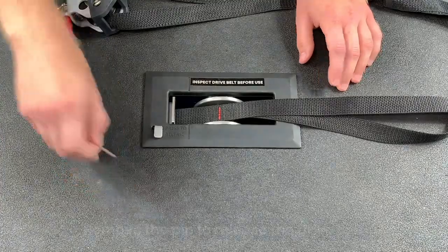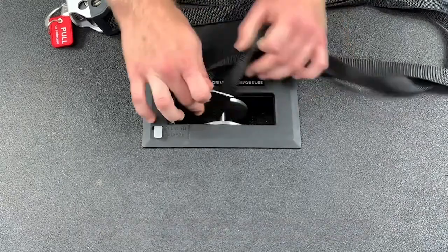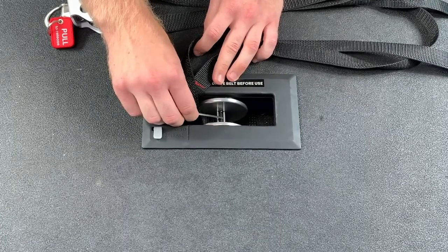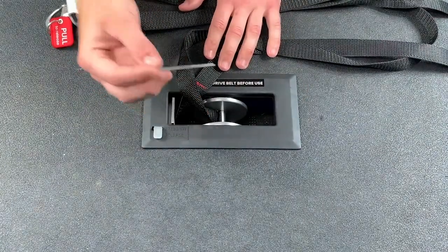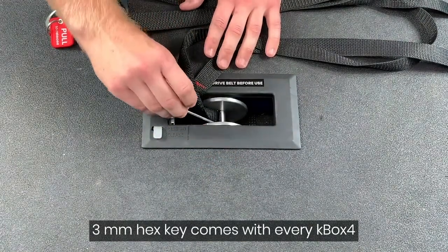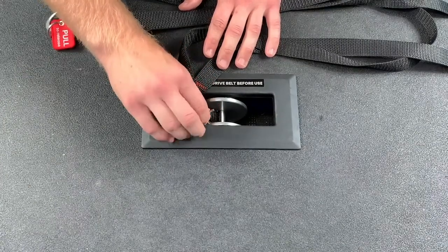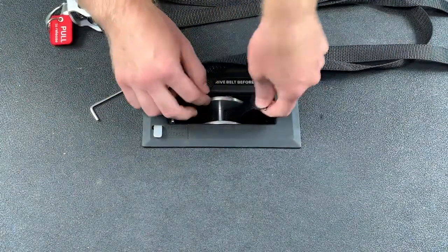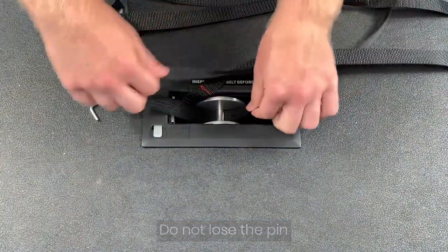The first thing I'm going to do is pop this center pin out. If you look at the center opening, you'll see that one side has the drive belt folded over the center pin — you want to push through the opposite side. This is the allen wrench that comes with each unit. You can really use anything skinny enough to fit through the center opening. I'm going to go to one side, put the allen wrench in, and push through — the center pin should pop out. Make sure you hang on to this; we don't want to lose it.